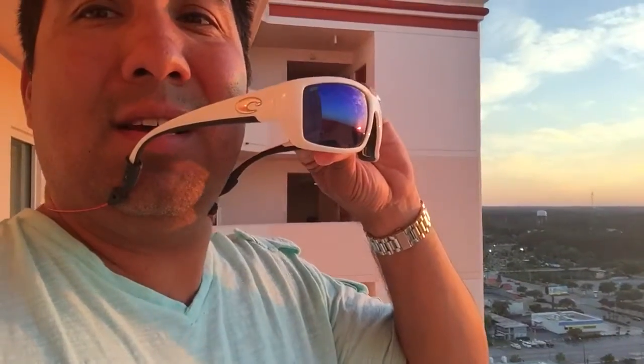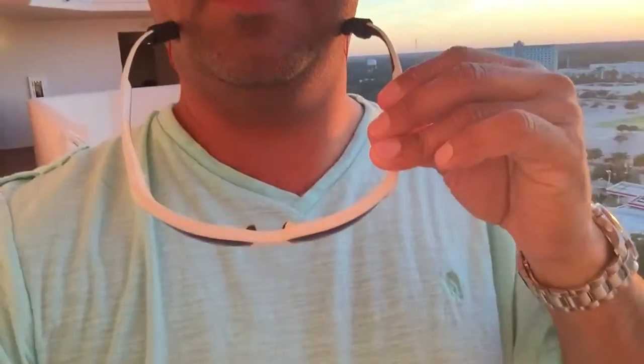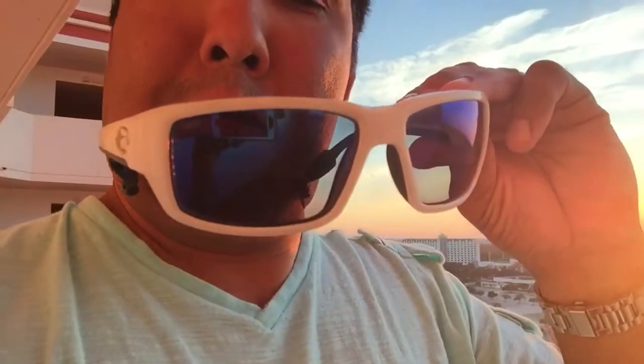I love polarized sunglasses — the way you can see through water, see images through glass, it's just a different realm. You get little treats where you see things with an interesting effect from the polarization — it's a certain way it allows a spectrum of light through. So anyway, I decided to get these new babies. These are called Costa Del Mar and I spent probably around $200 on them. They have the 580P lens — that's what they are.